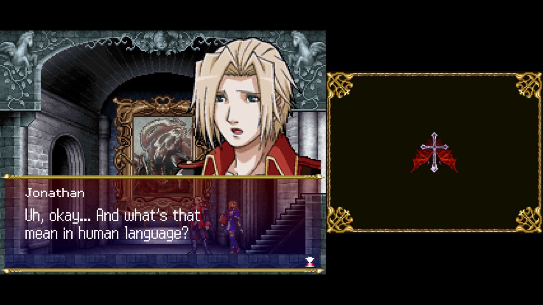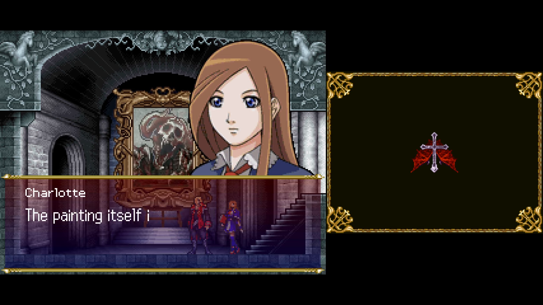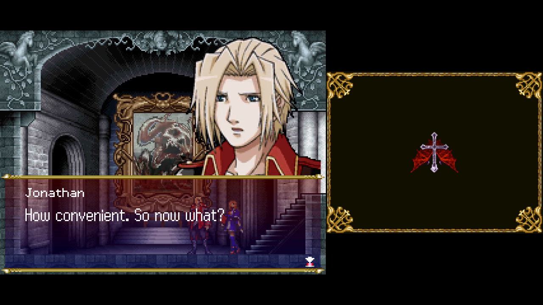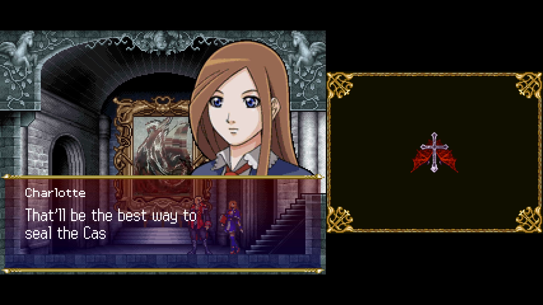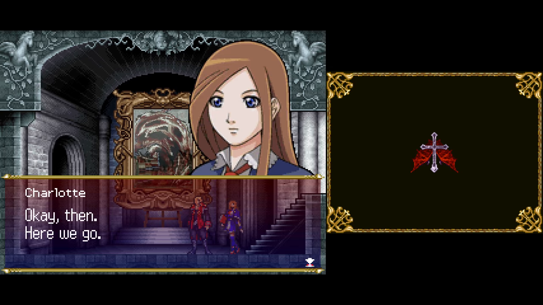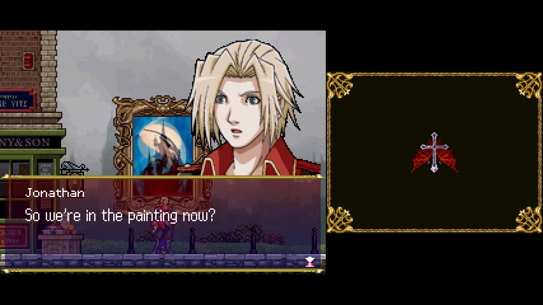Okay, and what's that mean in human language? In short, think of it as a series of walls that surround the magic controlling Dracula's castle. The painting itself is just the outermost wall. As soon as you break it, it'll regenerate. It's unbreakable. How convenient. So now what? I'll sync up my magic with the paintings so we can enter it. That'll be the best way to seal the castle's magic away. The risk is quite high, though. No problemo! Come on, what do we have to lose? Okay then, here we go. So we're in the painting now?